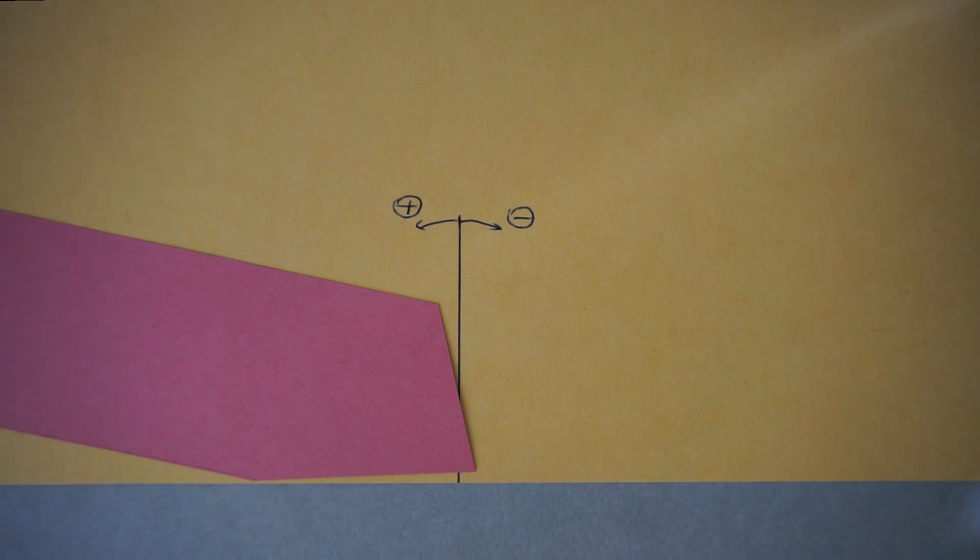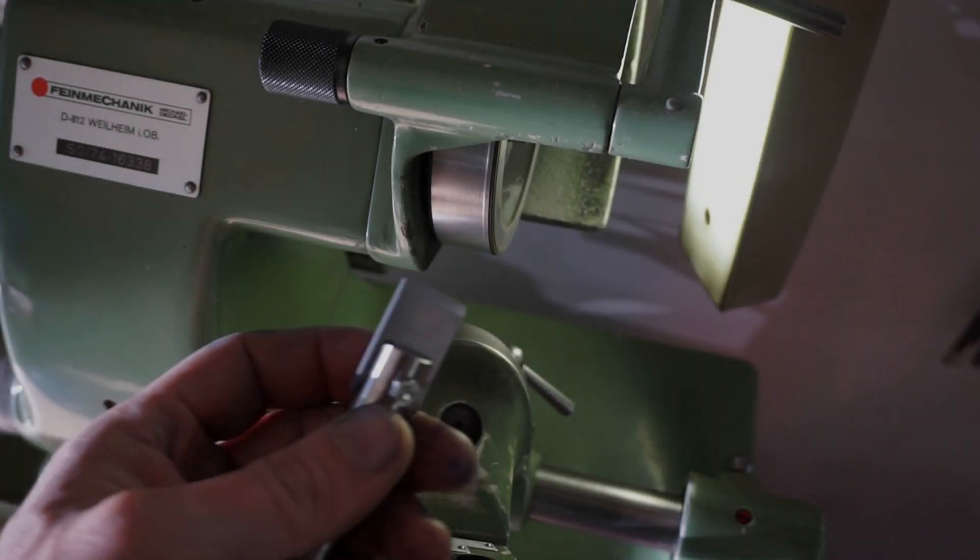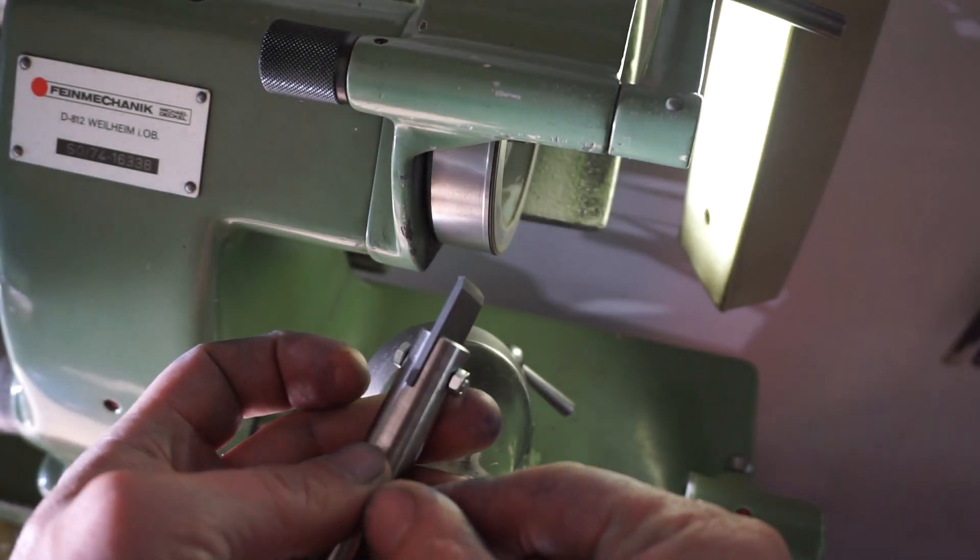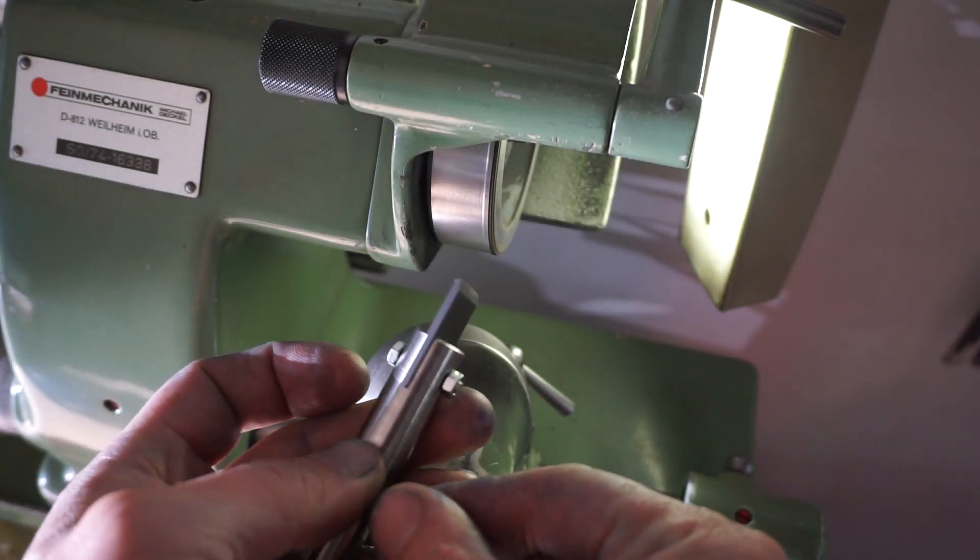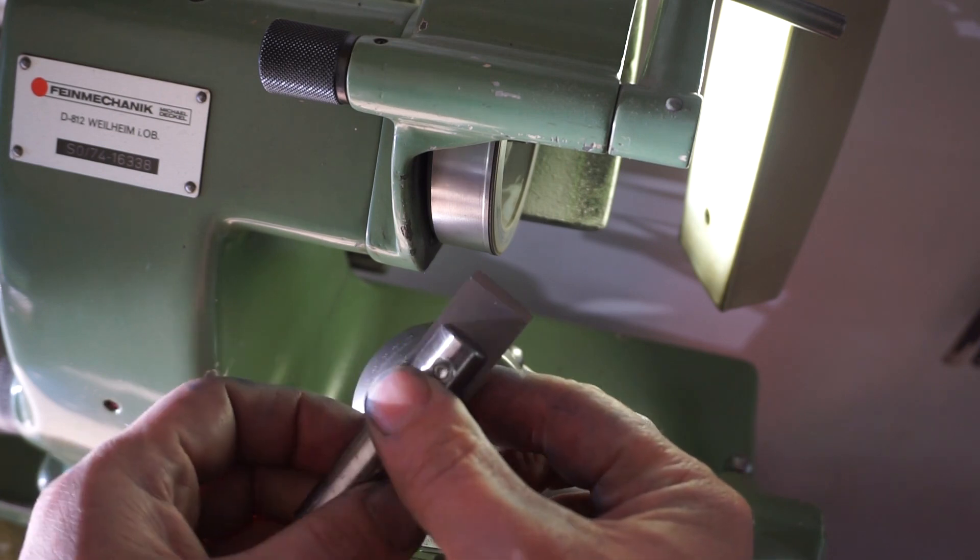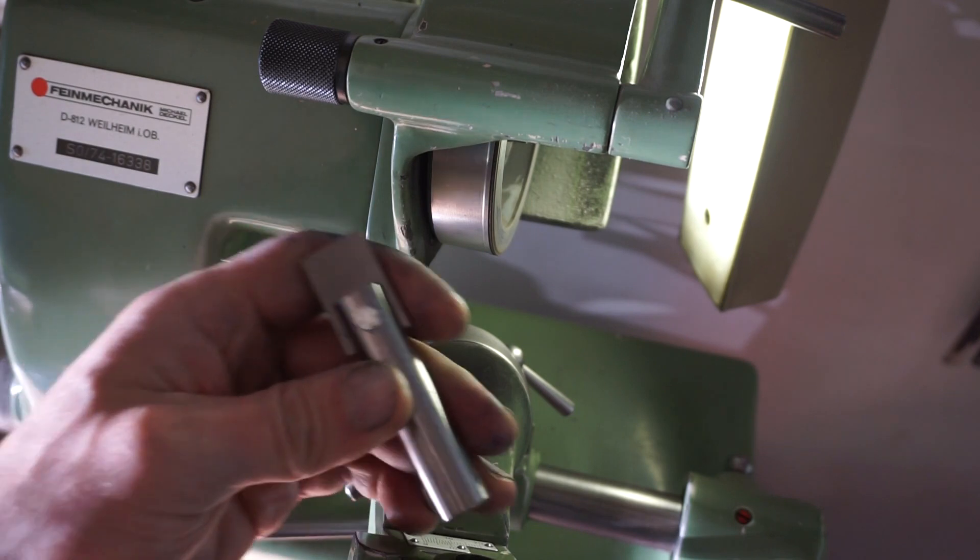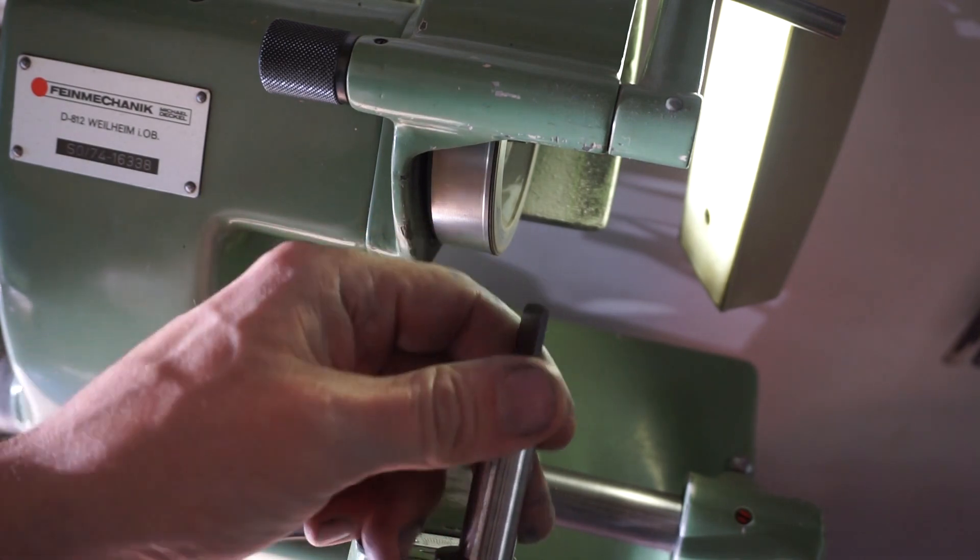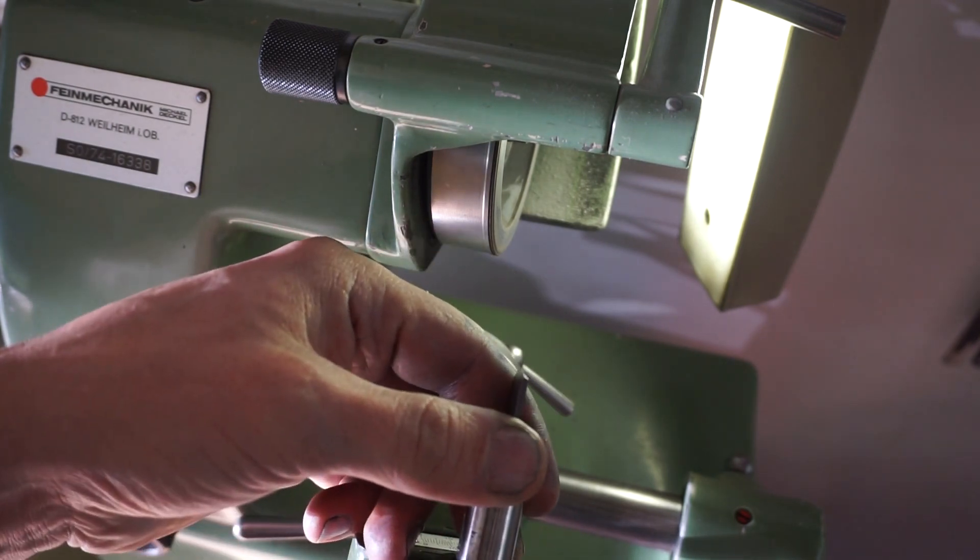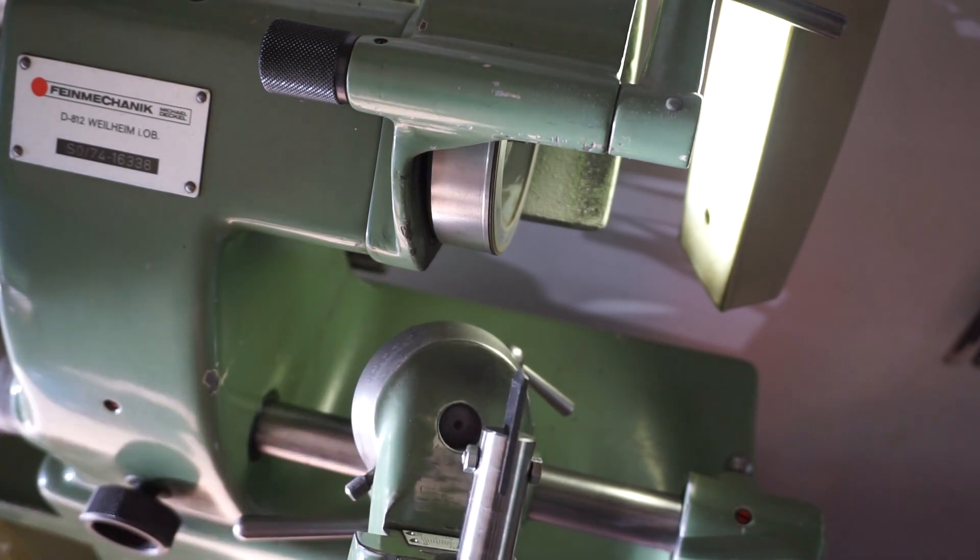Now let me show you briefly how I grind such an insert. My friend Siggy gave me some drilled carbide blanks which I hold in the single lip cutter grinder with some slotted round stock. This one by the way is a consumed carbide insert that I re-grind. If you have un-drilled blanks, you might use a c-clamp instead of a clamping bolt.